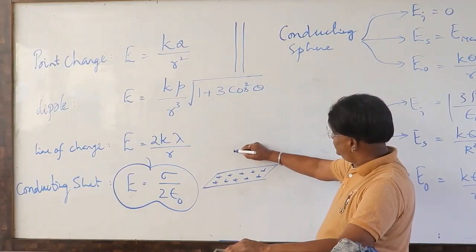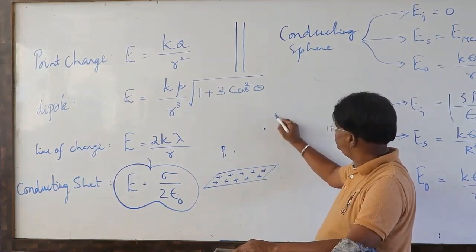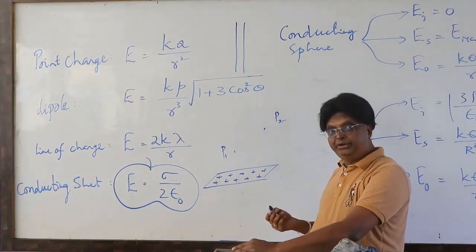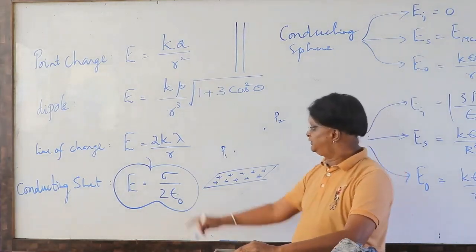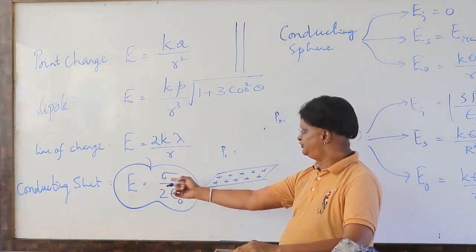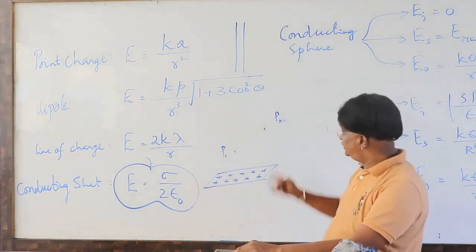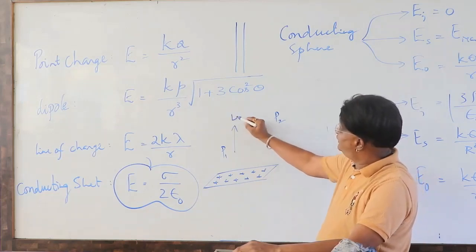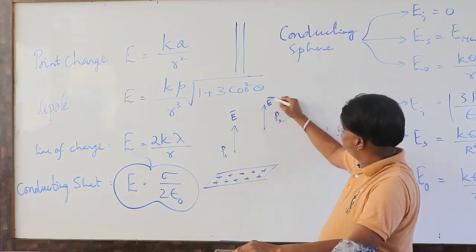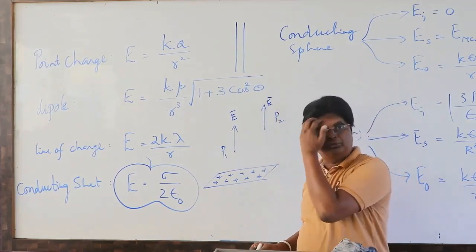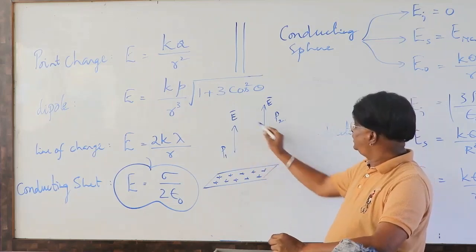Now supposing there is a point P1 at a distance of say 10 centimeters, and now I consider another point P2 which is at a distance of 20 centimeters. Look at this expression sigma by 2 epsilon naught. Sigma is a uniform distribution, a constant, epsilon naught a universal constant, independent of R. Therefore if this is E bar at P1, at P2 also it is the same E bar. Of course, because direction is always normal to the sheet, right? For positive charge, away, negative charge towards, like that. So if this is E bar here, this is also E2.